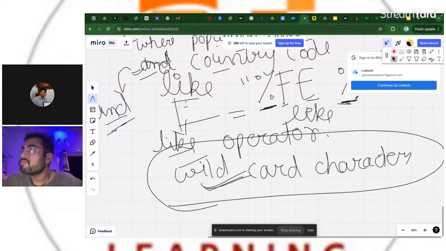Clear, guys? For the SQL part, again I'm telling you, first learn the concepts. If you are clear with the basics of SQL, then you are good to go. If you don't know what the like operator is, how to use it, what the constraints are, what joins are, then you are not able to write the query.